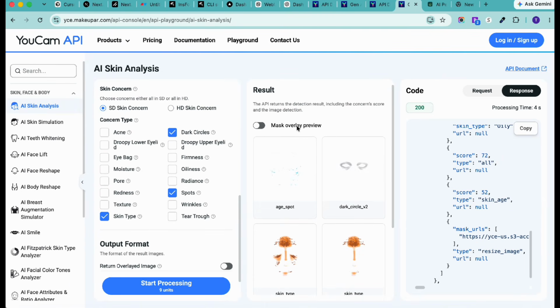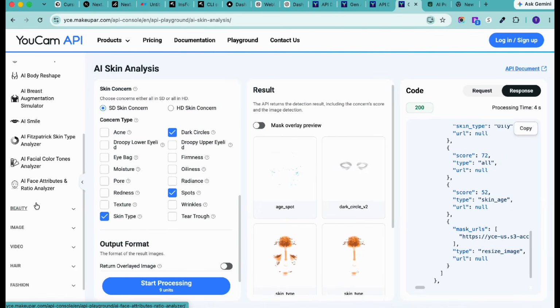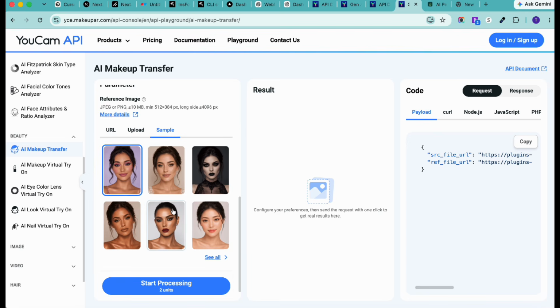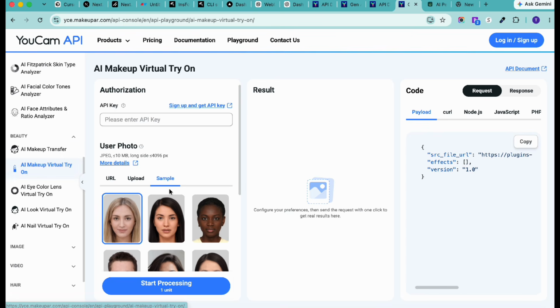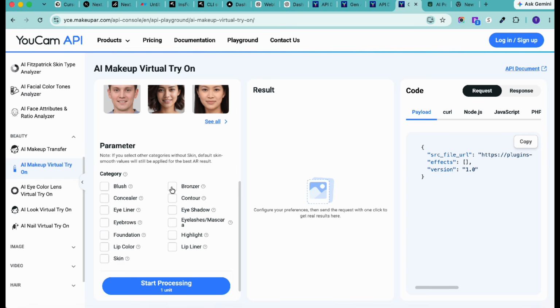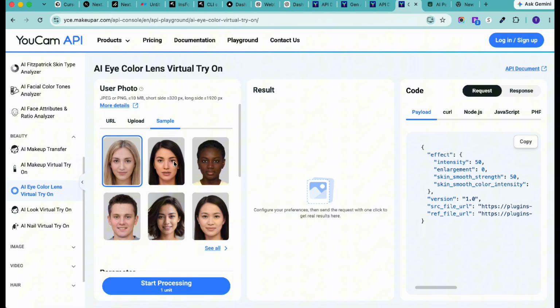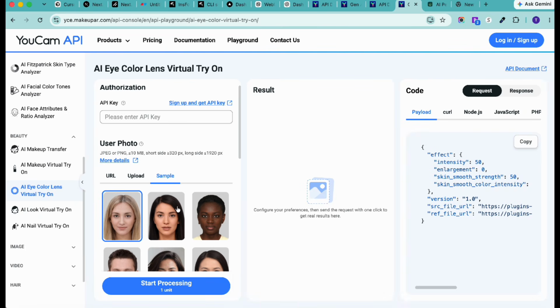Okay, this is just an AI skin analysis example, but if you go to the beauty, there is an AI makeup transfer, right? Then there is an AI makeup virtual try on. You can try on different parameters like eyeliner, blush, right? So before you actually buy or something like this, there are a lot of different use cases you will find.